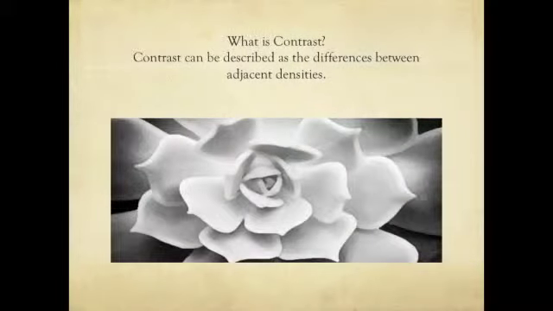Image Quality. Contrast can be described as the difference between adjacent densities. It is primarily controlled by the KVP used in techniques. Contrast makes it easier to distinguish edges of interest or abnormalities from the surrounding area. For example, let's look at the painting. You can see the difference in density and shades of gray from the outer border to the inner border of the flower. And when you look closer to the center, you can see the image has enhanced contrast with more of a visible image. The greater the contrast resolution, the more visible the image.